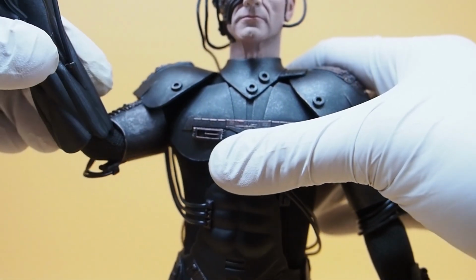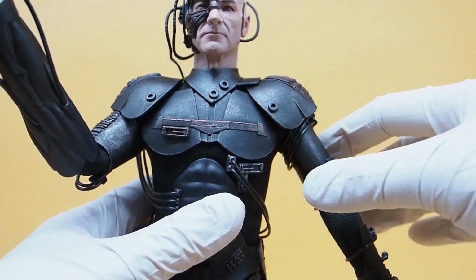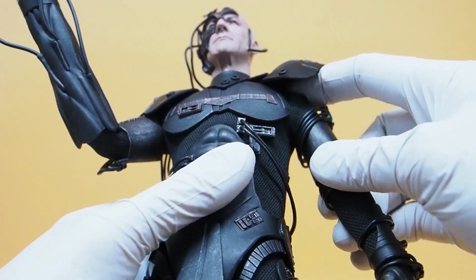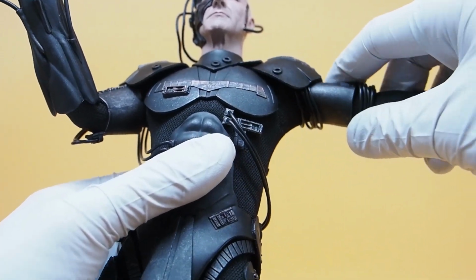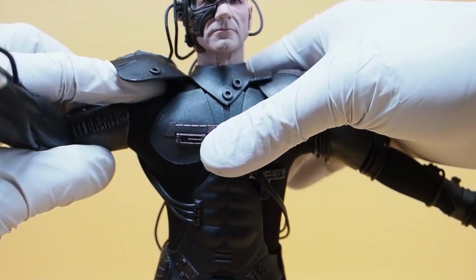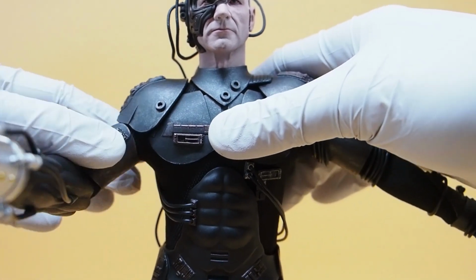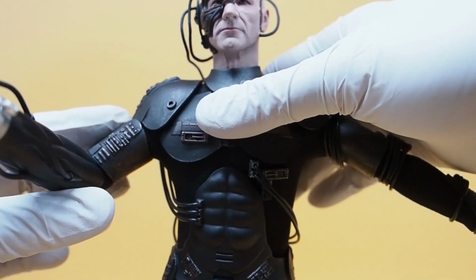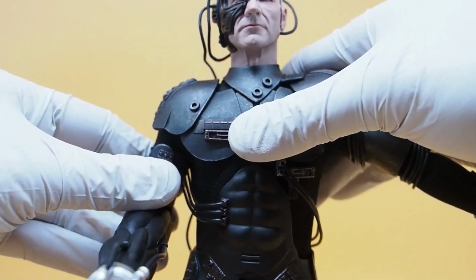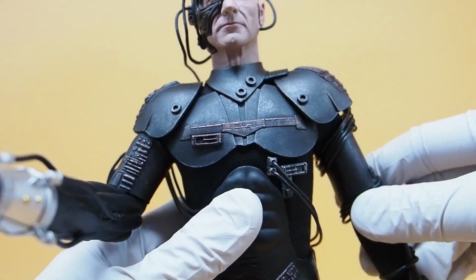So the elbow can bend, and it can stay in the position, so that's good. But side to side, not so much. It feels very weird. I mean, they're clicking, they're ratcheting, but let me see on this side again. There is a ratcheting joint, but somehow I think the part that's connected to the torso is a little weak or something. I'm not sure, but it does have a ratcheting joint for shoulders. I think it's some sort of ball joint attached to the torso, and that's a bit on the loose side.